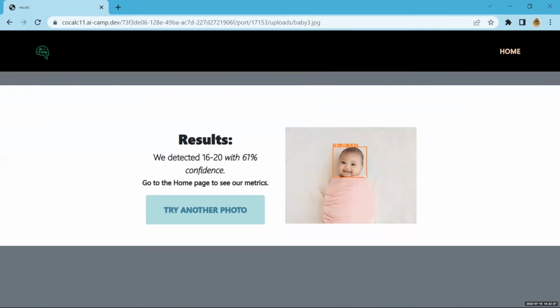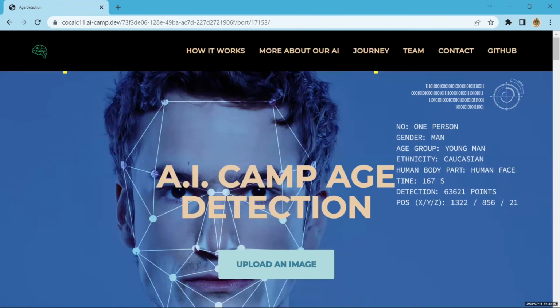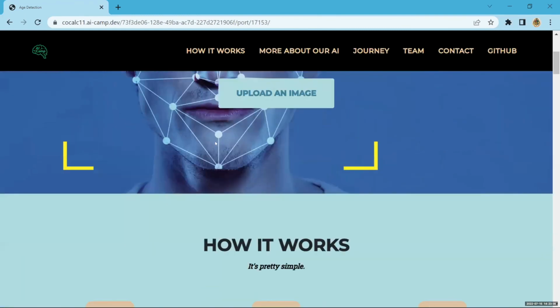This is because a lot of our images in the data set were only of the face. So that's why sometimes it gets confused. Now I'm going to pass it over to Vivian to talk about future steps and improvement.